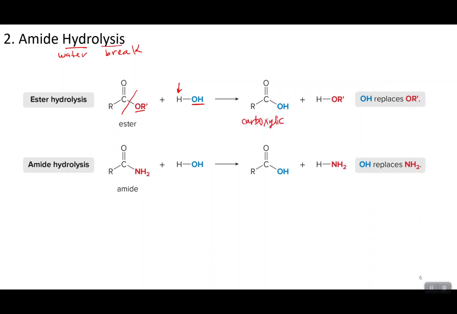The OR group pairs up with the hydrogen of water so that the OH of water bonds to your carbonyl carbon, forming the carboxylic acid. That's how you go from an ester back to its carboxylic acid form, while the OR group bonding to that hydrogen of water makes an alcohol. With amides, it's the same mechanism. The amide bond — between the carbonyl carbon and nitrogen — breaks. This NH₂ group leaves and pairs up with the hydrogen of water, so the OH group bonds to the carbonyl carbon to make that carboxylic acid. So this NH₂ group is replaced with the OH from water, and ammonia is the other product.